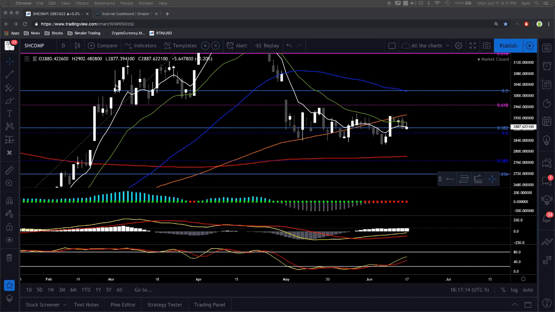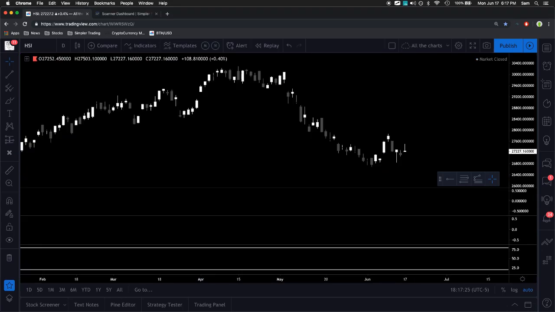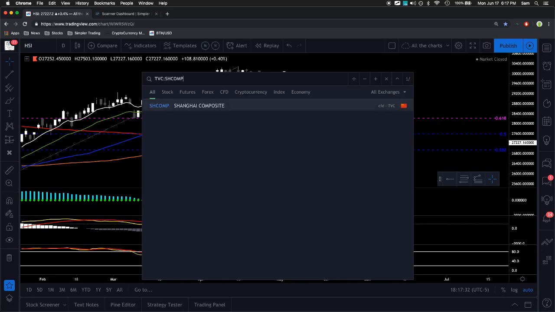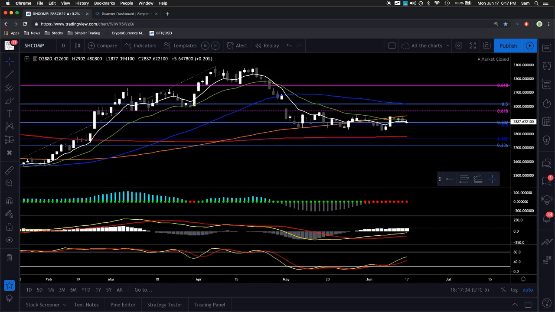So next up is, does TOS have a China symbol? I would imagine it does, but I haven't found it. I know that they have one for the Hang Seng, so that's HSI, but that one's the Hong Kong market. So it's not quite correlated. If you find one, let me know. That's why I'm showing you here on TradingView, because I didn't find one. If you want just the ETF for China, which can work as a proxy, it's the FXI. But I prefer the index.